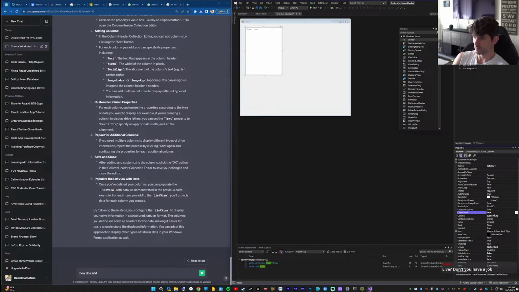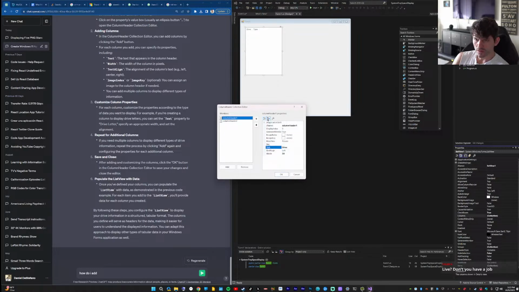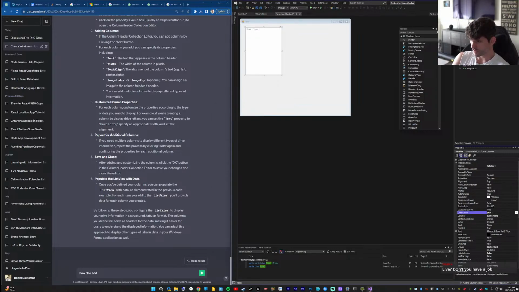True. Checkbox. Okay, remove that one. But I wanted there to be a checkbox right there.